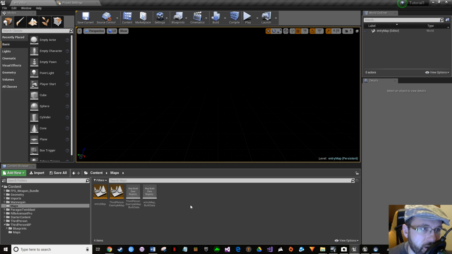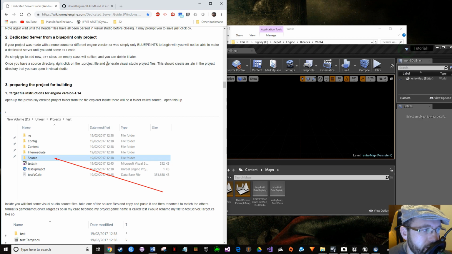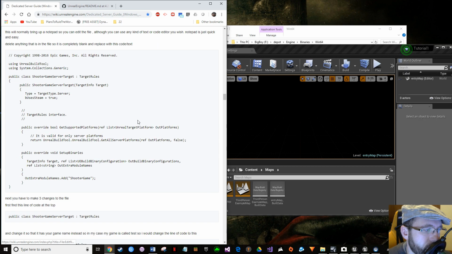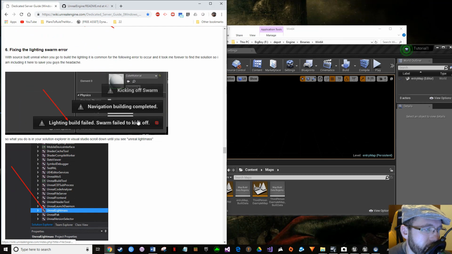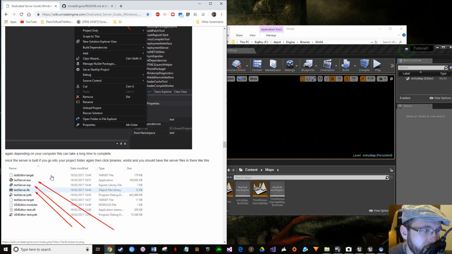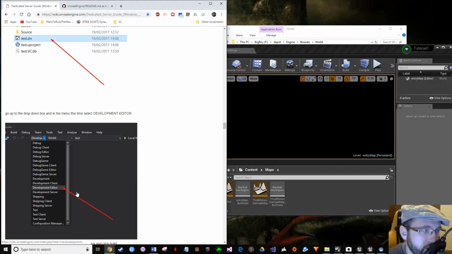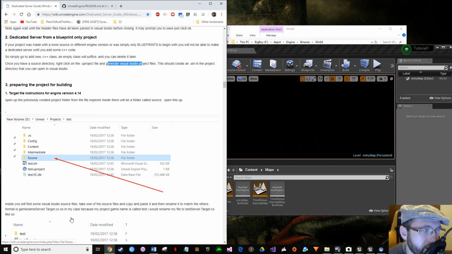You may get an error. There's some documentation on it when you go to build lighting, and we might have to do it. But if you scroll down through this stuff, it'll have a swarm error. Swarm failed to kick off. Just go back into Visual Studio, drop down all those project files, and then build this Unreal Light Mass. We still might do that, but I just wanted to let you know that's where you may encounter an issue if that swarm doesn't kick off. And that's just your light build stuff that gets that going.